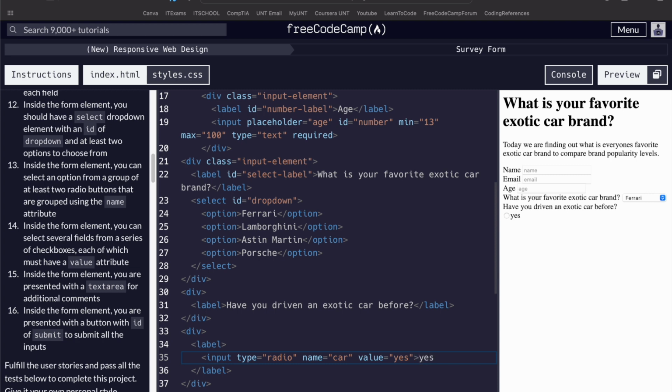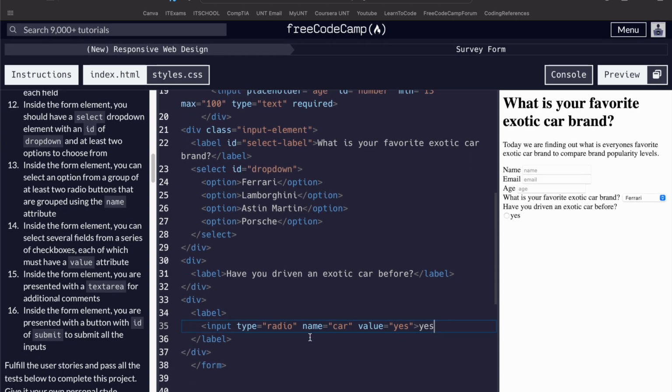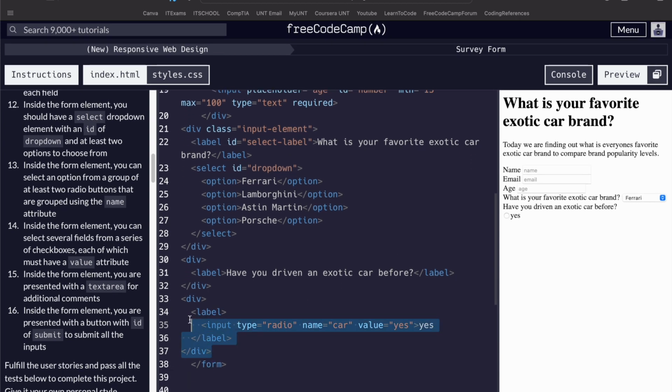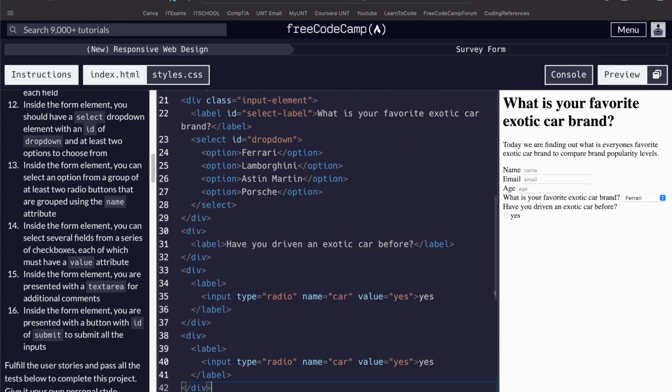We're going to put yes there. So you can either answer yes or no. Now I'm going to do the same thing. I'm just going to copy this, go underneath here, repeat it, and the only thing I'm going to change is yes to no. So now we have an option of yes or no with 2 radio buttons.